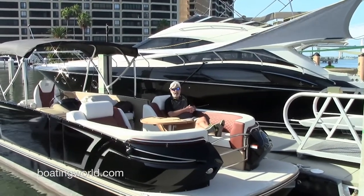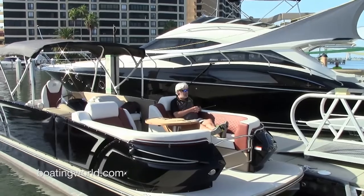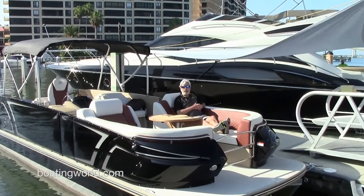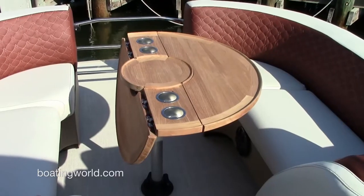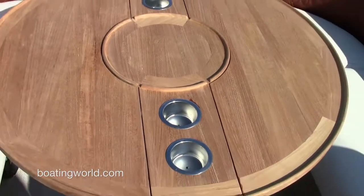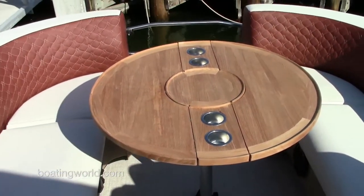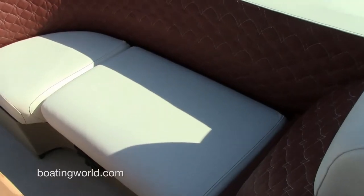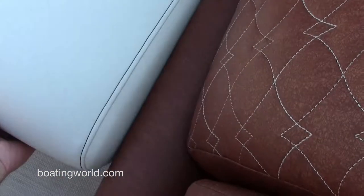Perfect recline — they've got the ergonomic thing down. We have this beautiful brown upholstery, so it's definitely a looker. Taking a cue from tables you see on yachts, this one folds down and flips up easily for access. I can see a poker game breaking out here for sure. And we have loads of storage under the bow rider seats.